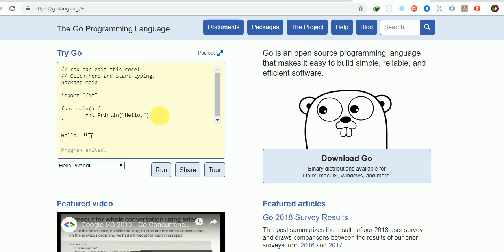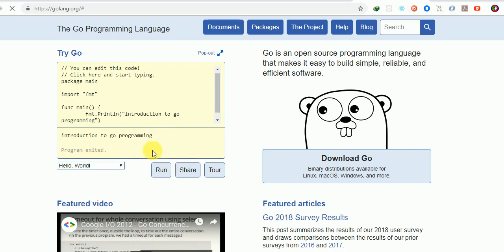So if I happen to say maybe introduction into hello world, something like that, and I just click on run, I think you can see it saying hello world. And if I say maybe introduction to Go programming, when I hit enter, you can see the piece of code is just printing that.